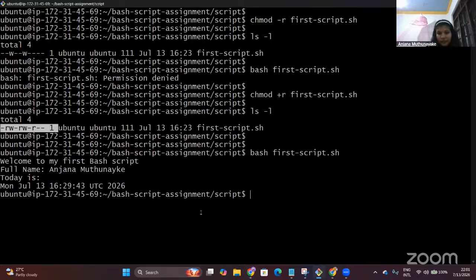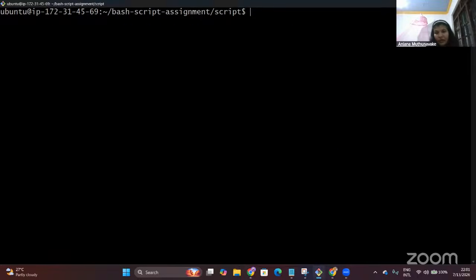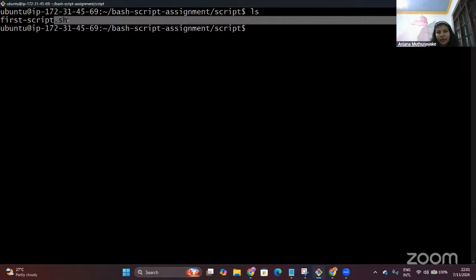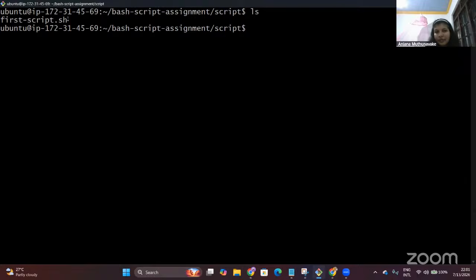And the next thing is, we have added this .sh extension. Okay, let me run ls. So you can see I have added the .sh extension to my script file. Let's remove that .sh extension and try to run it again, and see if it is working.